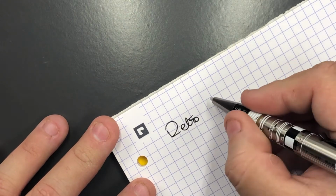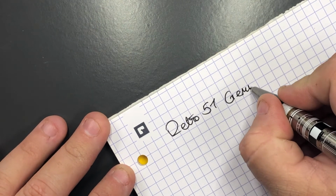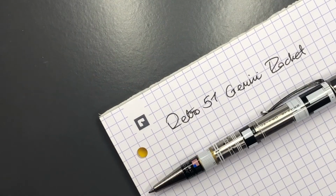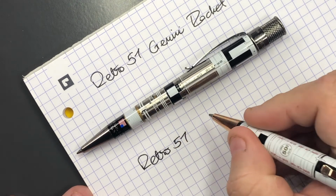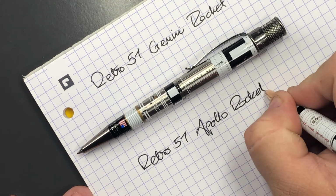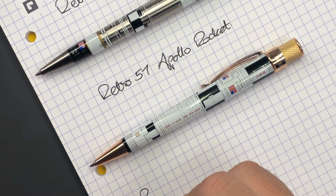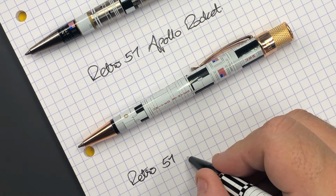So this is the Retro 51, and it is the Gemini Rocket. And then we have the Retro 51, and this is the Apollo rocket. And then last but not least, we have the Retro 51, and this is the Mercury rocket.